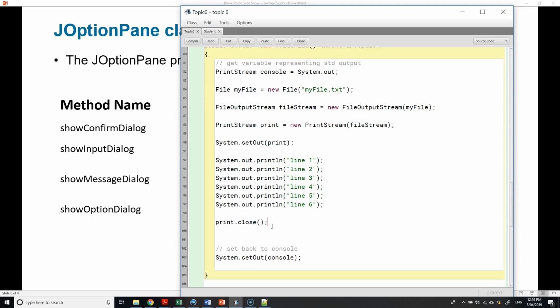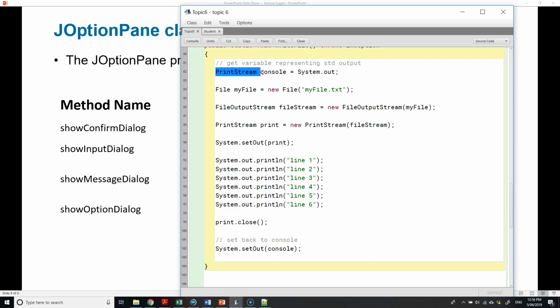And at the very end, here, I set the output back to the console, back to this console print stream object I created in the first line of my method. So I'm basically creating a variable here that points to our standard output, which is the console.